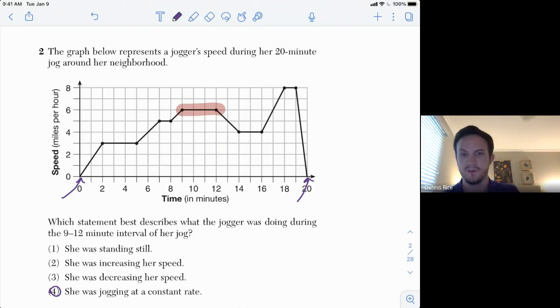This was my first year at MS67, this exam. Choice 1, yeah, standing still. That would be if it's a distance graph. So always check your axes, right? That one little word change, choice 1 could be the answer. But in a speed graph, just think about it too, even if you forget, it's staying 6 miles per hour. Why would they be standing still if they're going 6 miles an hour? Very good.